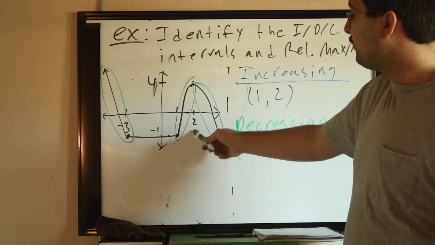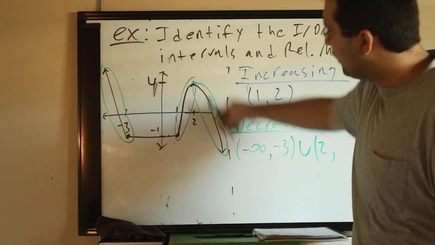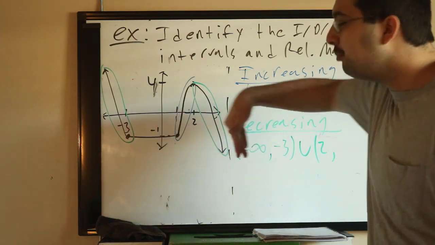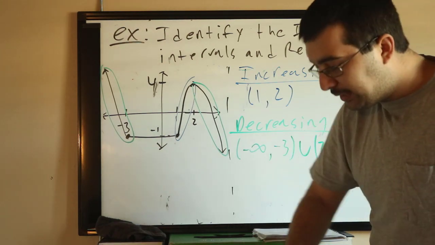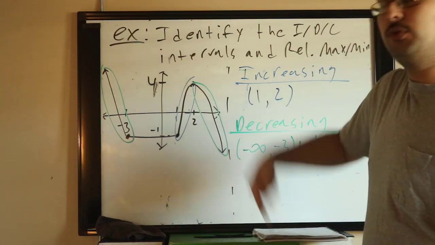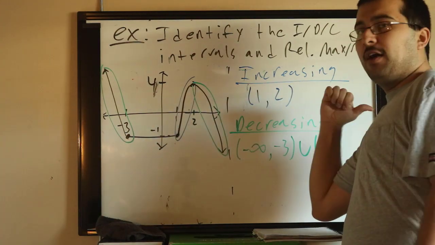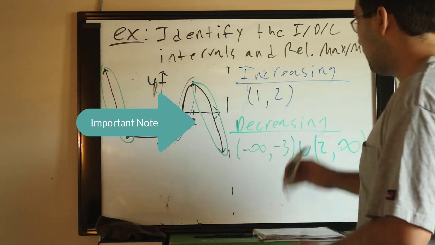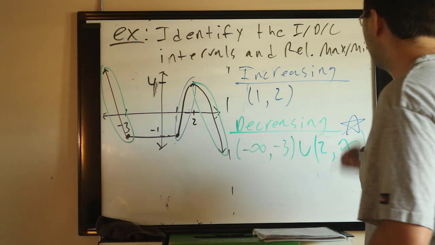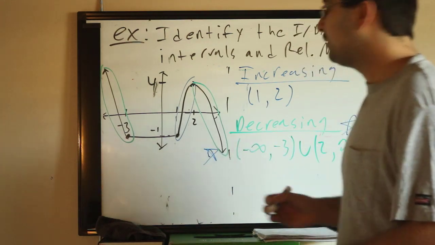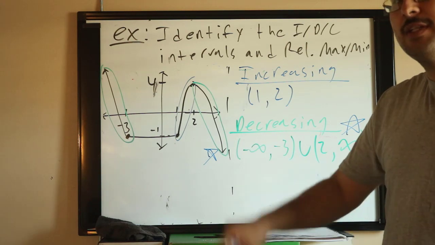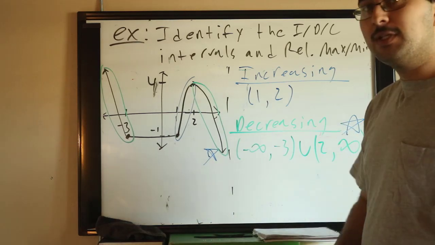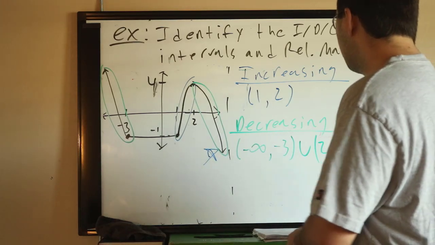Okay then, we move on to the next interval. Interval's right here. Where does it start at? It starts at 2. What is it going to? Alright, so we have an arrow again right here. Now we have to be careful here. This arrow may be pointing down. Right, the arrow is pointing down. So this function value is shooting towards negative infinity. But the x value is moving this way. So the x value is positive infinity. Alright, so very careful right there. The y value, the function value, is negative infinity, but the x value, since you're moving to the right, is still positive infinity. So that is our decreasing interval. And lastly, constant.